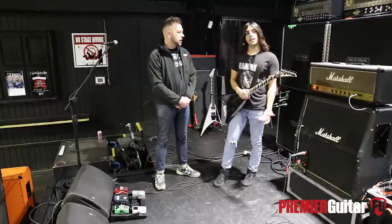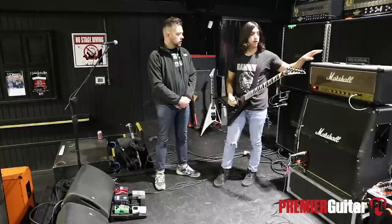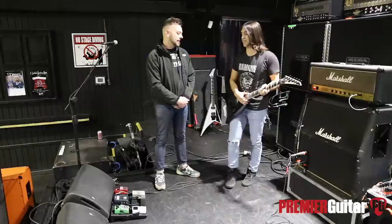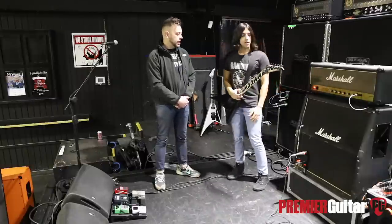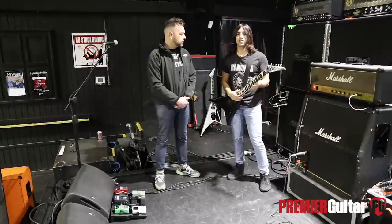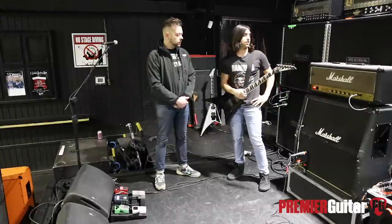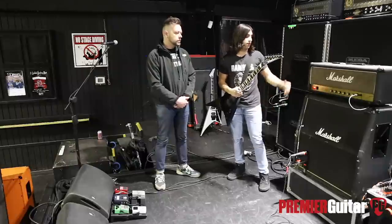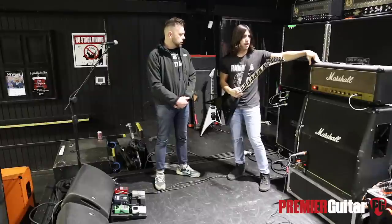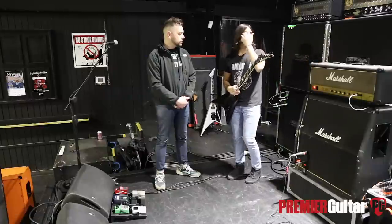Yeah, you can't really cover up too much with all the gain. At this point we don't like to cover anything up — when you play really well on an amp like this it sounds really good. If you play badly, it sounds bad, but it keeps you honest. Did you get that cab with the head? I got them at different times. This is a 900. It's just, I like Marshall — it's what I've always played. He's got a Mesa over there, but this is kind of what I've always played. I got this maybe two, three years ago. Played some different Marshalls before that, but pretty much always Marshall. Do you know what speakers are in that? I don't. They sound good. I think mine had Vintage 30s or something.